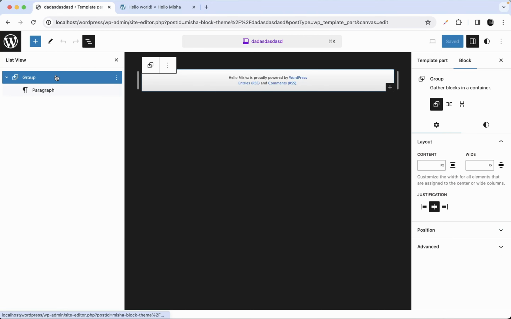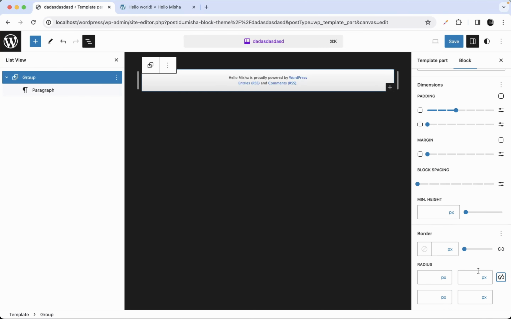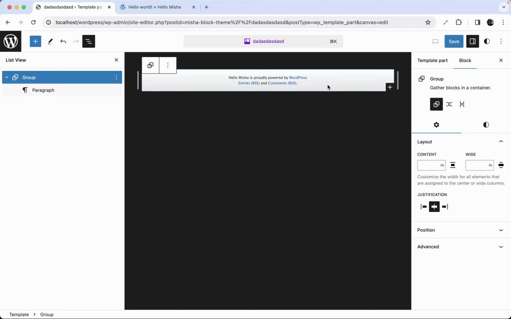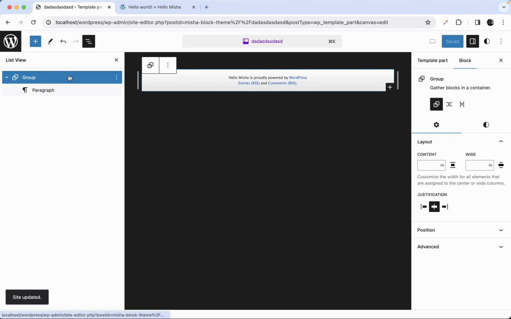Okay, let's provide it to our group. So let's set it. In this case, our border radius will be on every side, and then we just need to hit this. And that's going to be top left, top right. We need only the bottom radius. Great. I'm not sure that we can see it from here, but maybe we will see it later. All right, let's leave it as is.